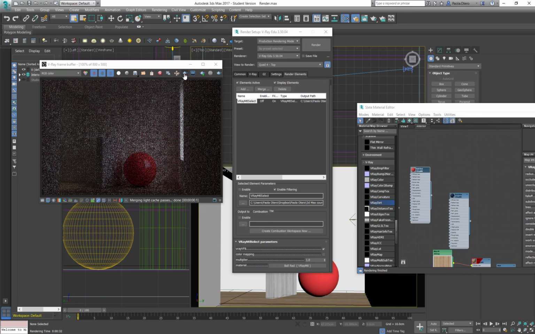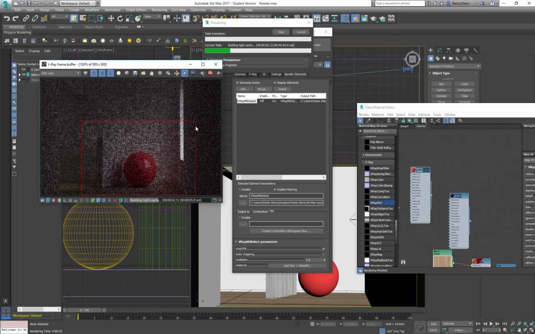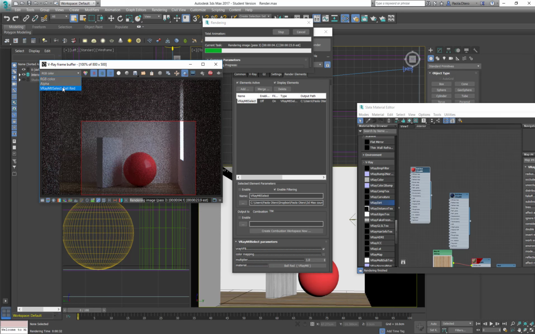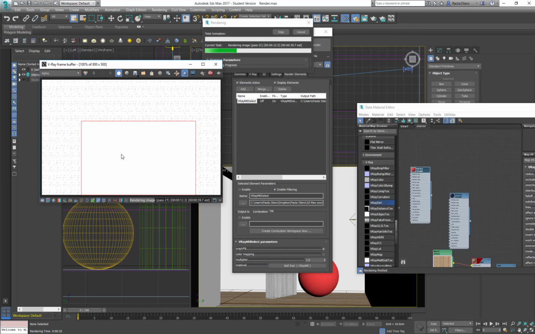One thing I can do is just do this region so that I don't have to wait so long. But then, of course, the render elements are also going to be within this region. So if I go now to the material select, and it's actually telling me which material, then I just see the ball, okay, and it comes with the alpha.